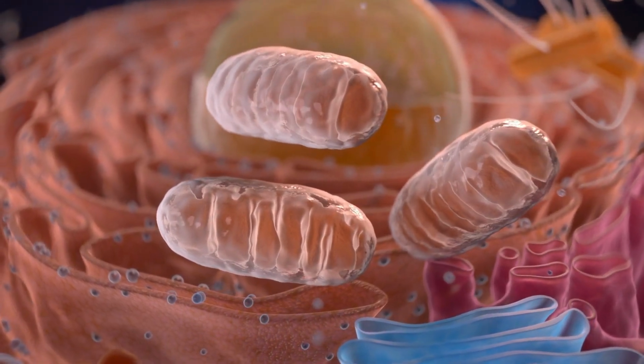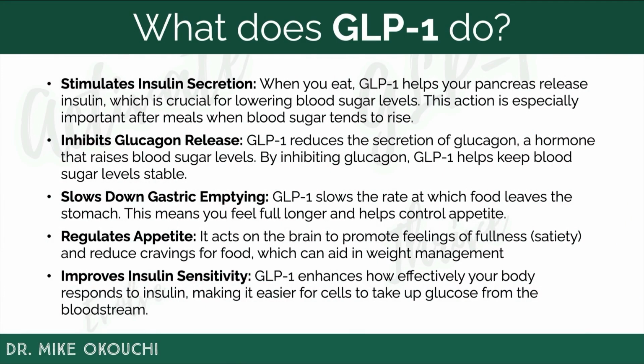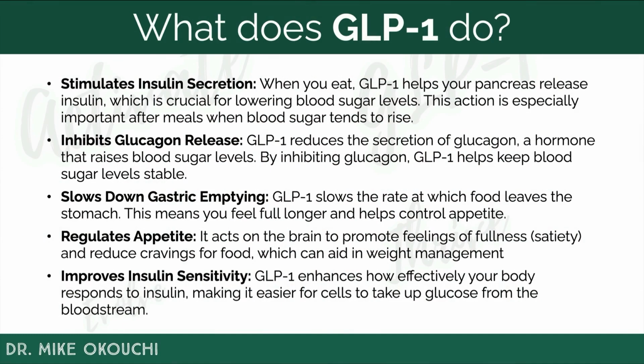This is why people will crave more food, more caloric intake, particularly carbohydrates. So if you're eating, you're not getting the glucose into the cells, you're not making enough energy, your body says, "I need more energy." So it seeks after that, but then you're still not getting that energy into the cells to make ATP. And this is a vicious cycle. So GLP-1 is going to help to regulate all of these things.